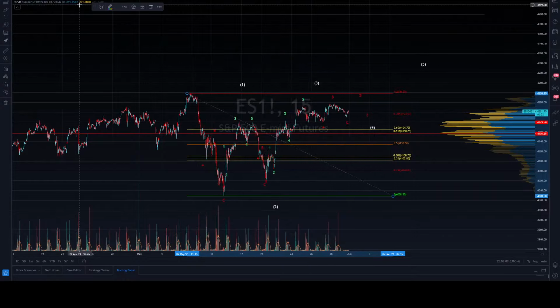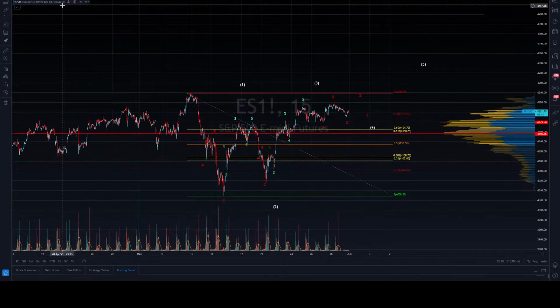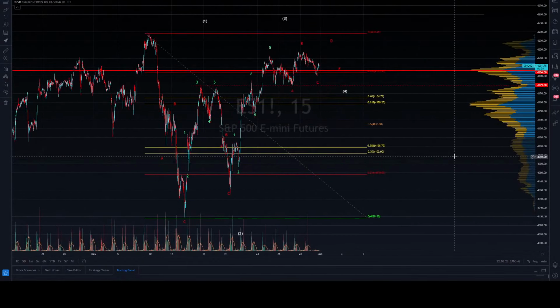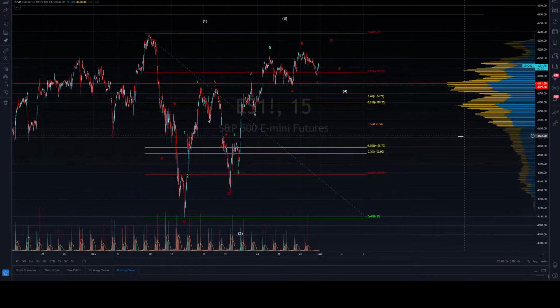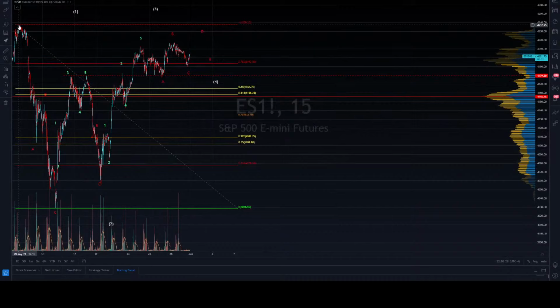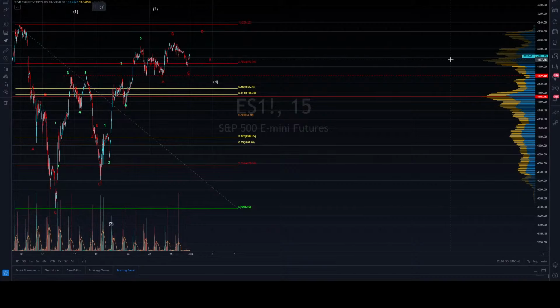And then you're going to want to click into the settings and change the row size. I mean, you can go higher if you want, but you want enough rows where you can see what's going on over here. And what this is really going to show you are your major resistance areas. So find your last retracement here, and then this is going to show you your major resistance areas. So when you see these peaks, that's a major resistance. That's a major resistance.